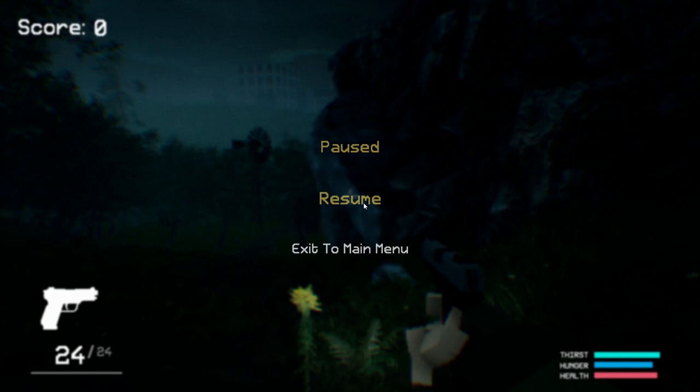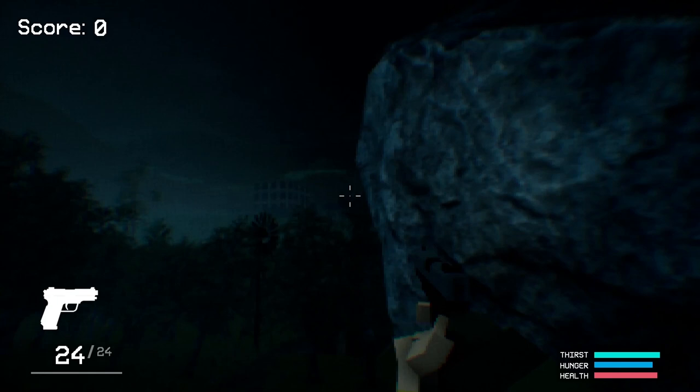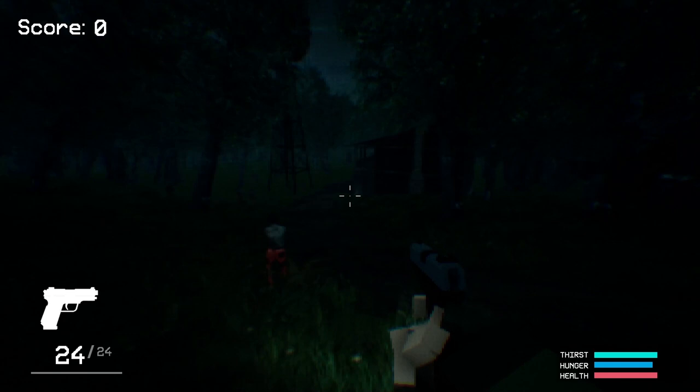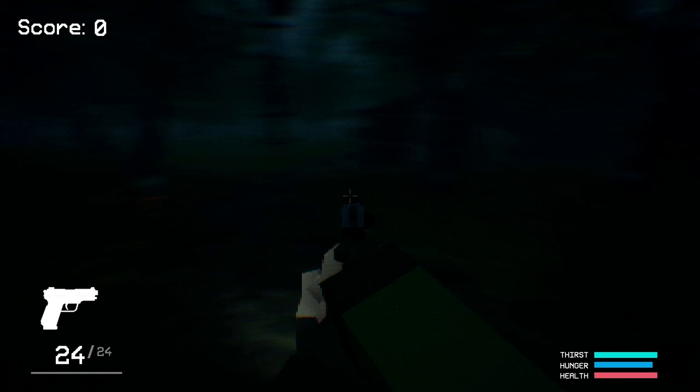I like this. This looks really nice. I don't know what that is. I don't know if I crashed something or if somebody threw me or what. I guess we'll find out. I've got a score. I've got bullets. Oh, this person. Do I shoot them or do I... I feel like I probably should.